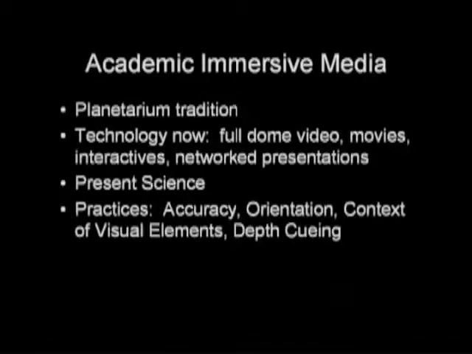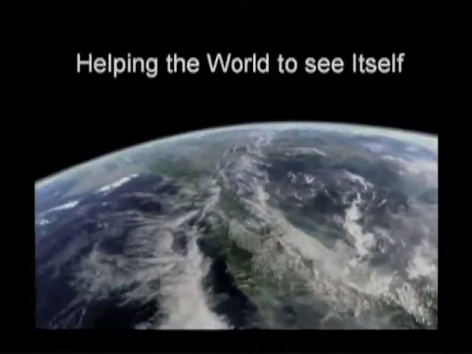The practice that I'd like to just emphasize here is the accuracy, that we're showing you the real map, and our need to orient the viewer in this sort of abstract world, a world that we're unfamiliar with, and the context of the elements visually. Building on what I just showed you, which is understanding these various parts by going from that which we understand, us, at the Earth, and moving out. And then depth cueing using motion, camera motion, to give us that sense and orientation of where we are.